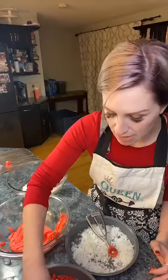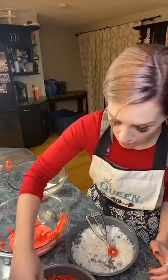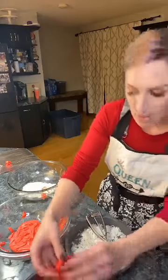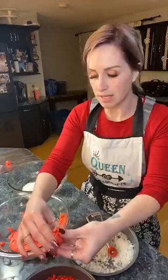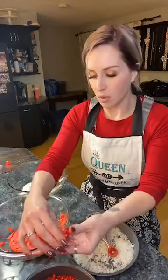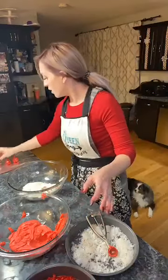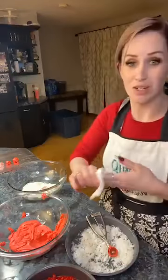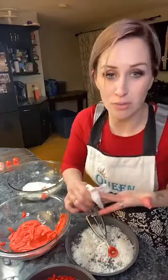But that's the recipe, you guys. I've got two of them done. I will finish the rest of these and post pictures for you guys. I hope you guys enjoy them and make them. They're super easy to make. All they take is an hour for you to freeze them up and put them through their coconut, and then put them on this paper and keep them in the deep freeze until you're ready to serve them. And then they're just little bite-sized yummy coconut treats, super delicious.